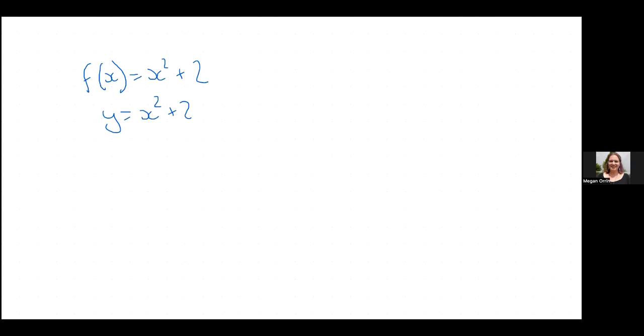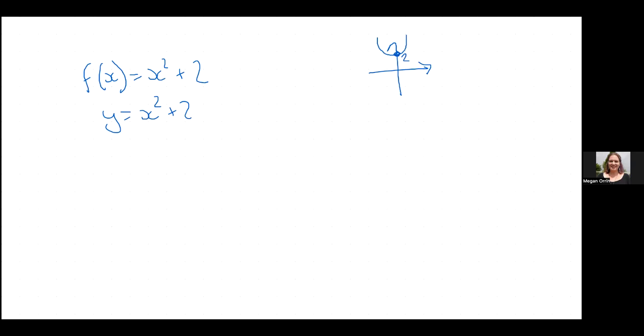Okay, so when we have things like this, give me an idea. You should know off the top of your head what this graph looks like. What does this graph look like? Okay, good. This is exactly the same as the positive quadratic we looked at, but instead of going through the origin, it goes through 2. All we did is shift it up 2. We should know that sort of stuff.